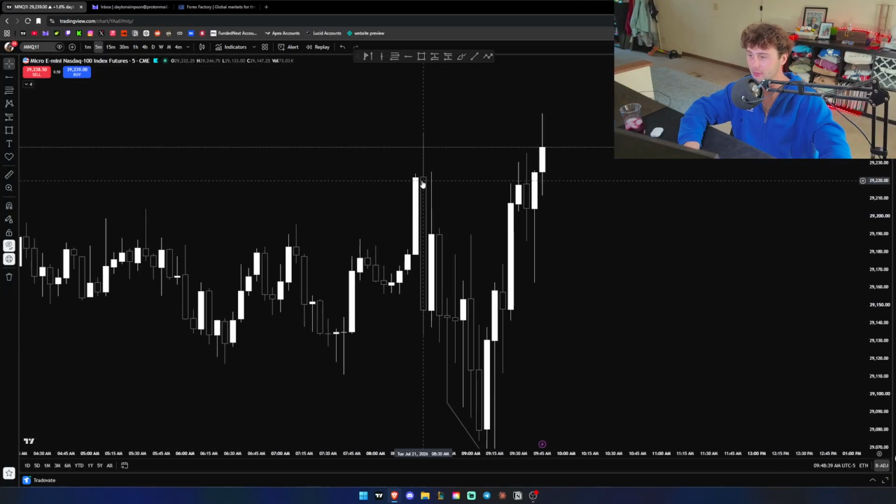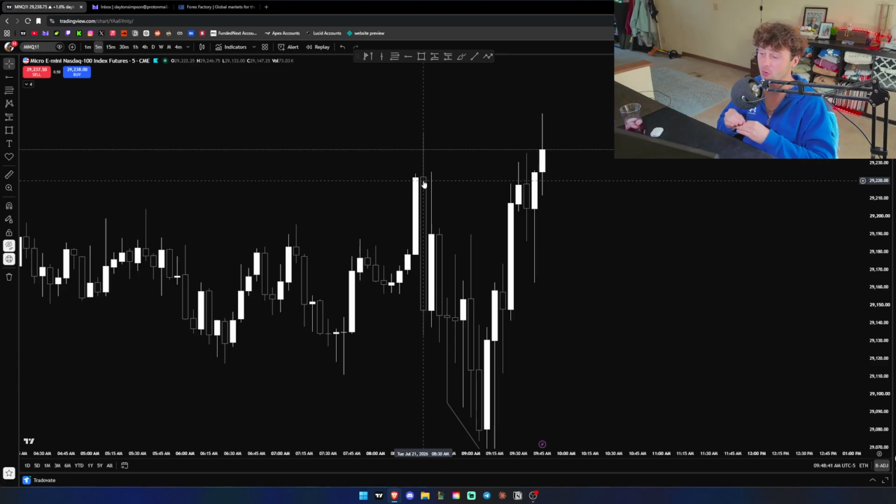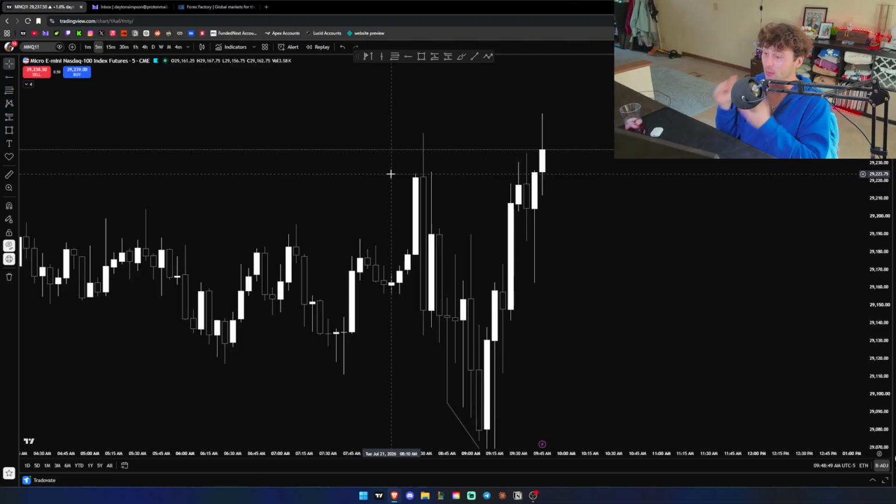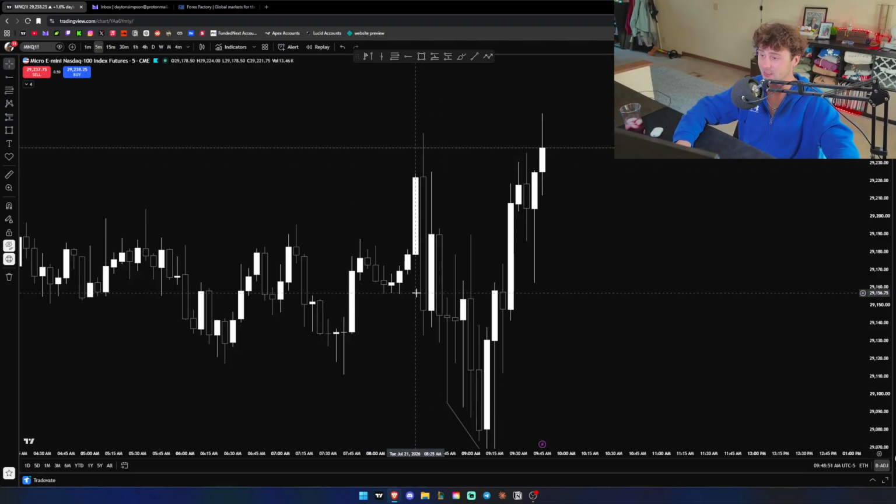The reason this candle here is a 5-minute rejection block, if you don't know already, is because we've tapped in or swept liquidity, right? We've tapped into a PD array or we swept liquidity. In this case, we did both of those, okay? And we got a nice close, a rejection out of it, and it's a bearish candle.